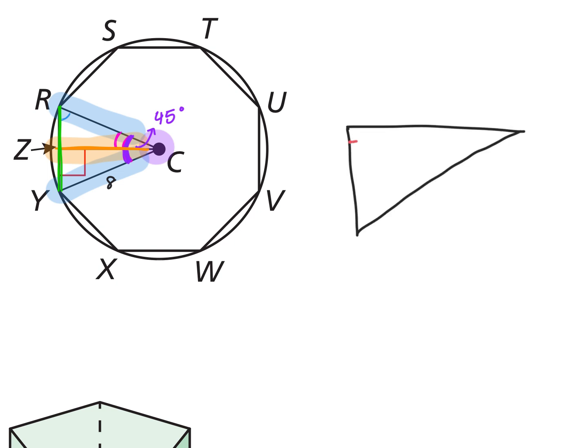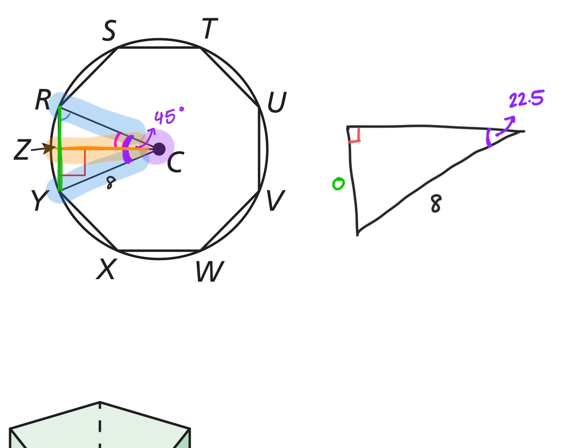Here's my right angle. They gave me my 8 here, and I'm cutting that 45 in half, which is going to give me 22.5. I have to solve for 2 things. Technically this is my opposite side, because I'm going to use SOHCAHTOA. I'm going to use my trig ratios to solve, because I can't use special right triangles, I can't use Pythagorean theorem, so I'm going to have to use my SOHCAHTOA.